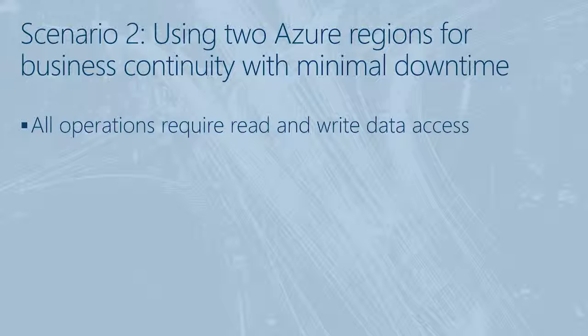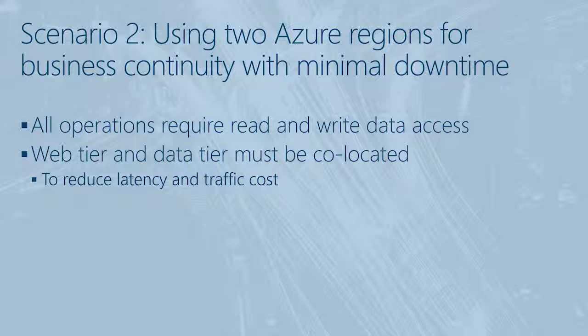So the assumption in this scenario is that all operations in your application require read and write access. So basically, it's a case of a traditional OLTP pattern where your application reads and writes transactions and reads data after transactions are written, etc. And you want to make sure that this operation is protected. You want to make sure that you don't take long downtime, even in the case of a massive unplanned event.